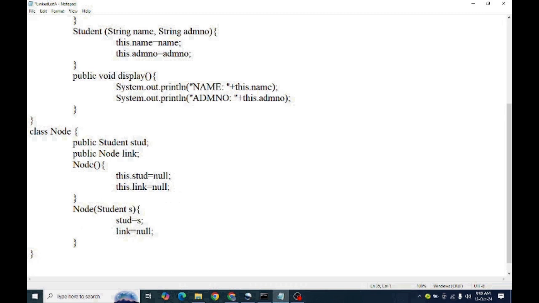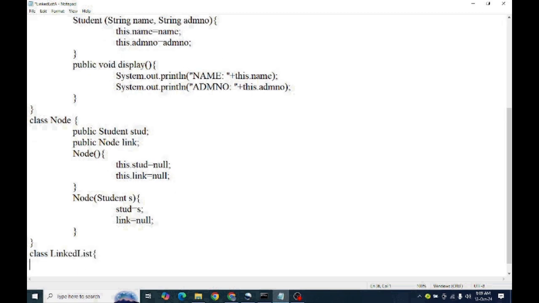Then let us create a class linked list. Class linked list has data of type node, head, which always points to the first node.